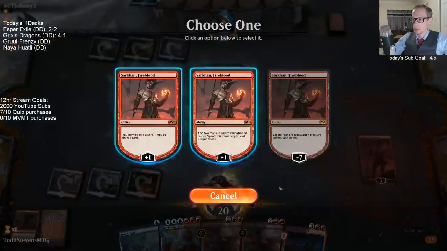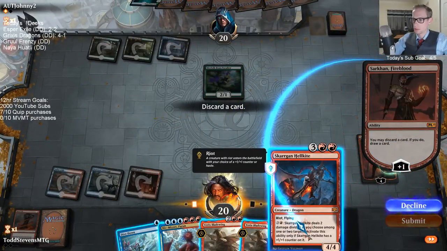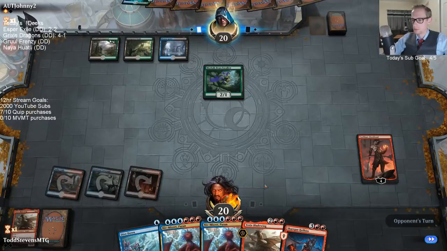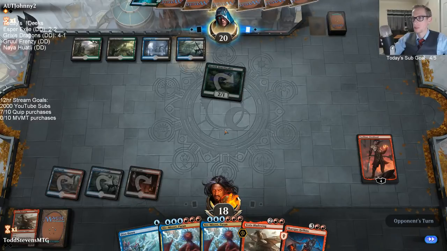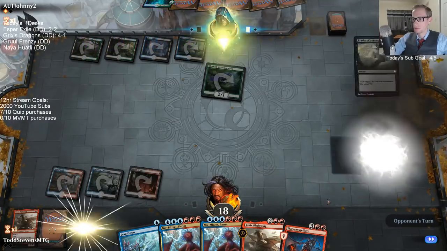All right, not quite. I don't need this. I need this. Yeah, Standard will look a lot different whenever the Explore package rotates out, that's for sure. Oh, they just have Contempt for Sarkhan. That's annoying. A dragon would rather die than lose.